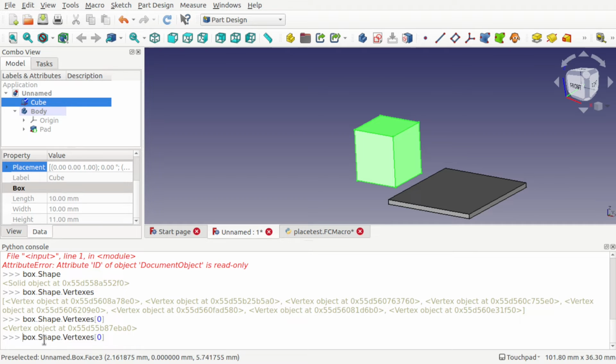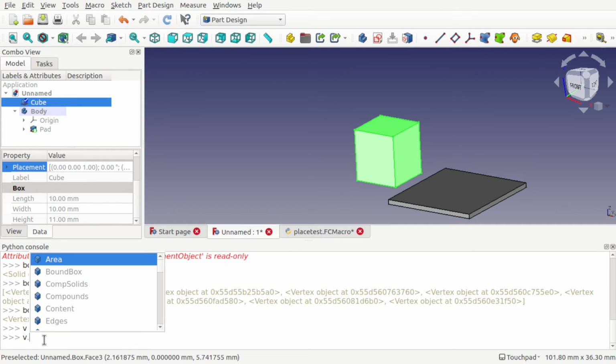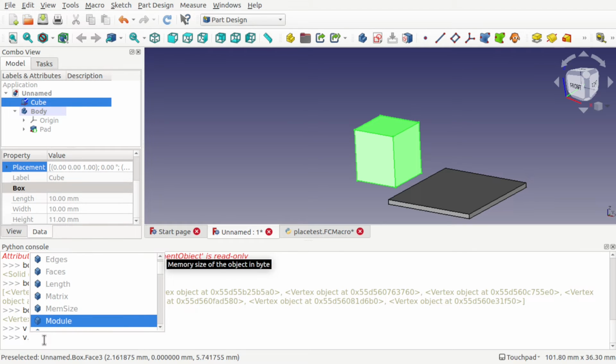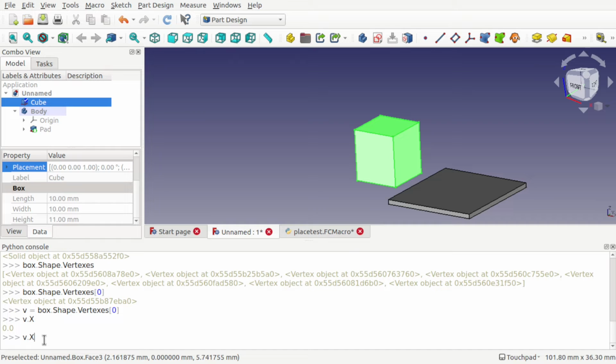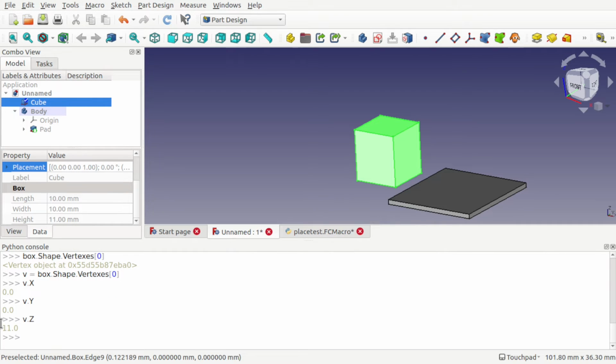So if I assign that up to v equals box.shape.vertexes and do v dot, and then I get all those items in here. And if I put in x, that tells me where that vertex is, y, that vertex. So the first vertex will be the first vertex of this shape. So I did Z on that, you can see that's come up 11.